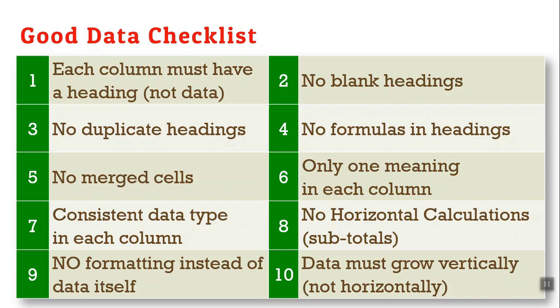If all 10 are okay, that means the data is good. I can start analyzing it. If any of them are not okay, you have to repair them. That's called data cleanup. All right? This applies to raw data. This is input, not output. Output will come later. I don't have time for Q&A, but just imbibe this. This is a checklist you apply for every piece of data.